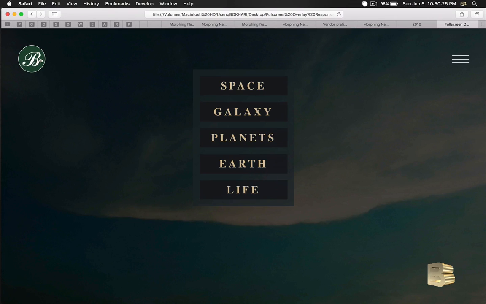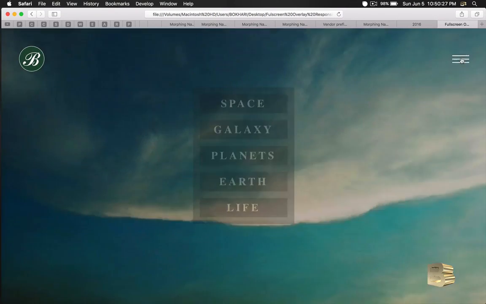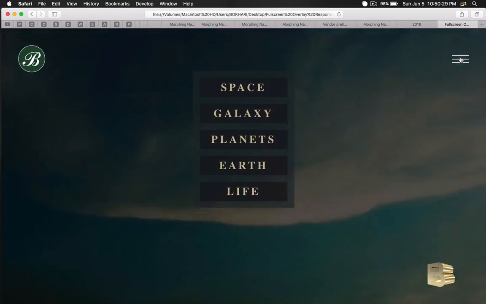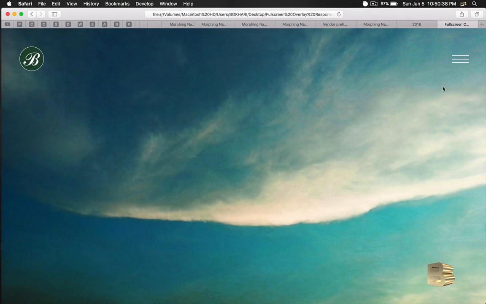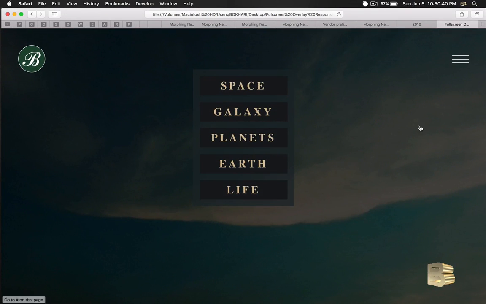Also notice that when the icon is clicked, the logo scales to 1, meaning focus. So when we click, we focus on this area. Everything goes black and only the main items are highlighted. Beautiful, excellent.